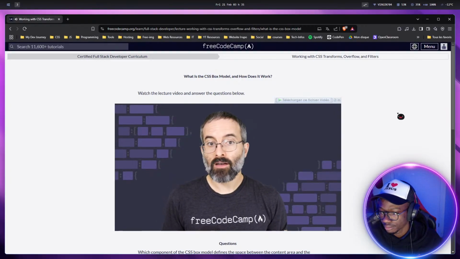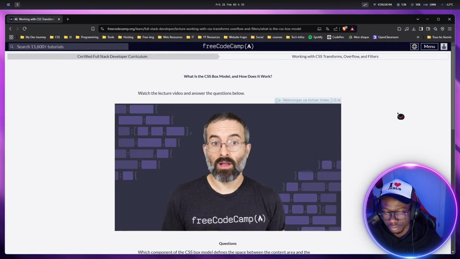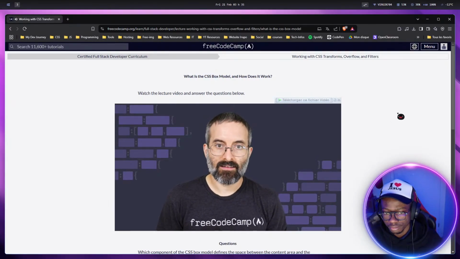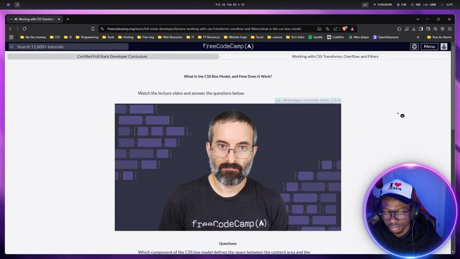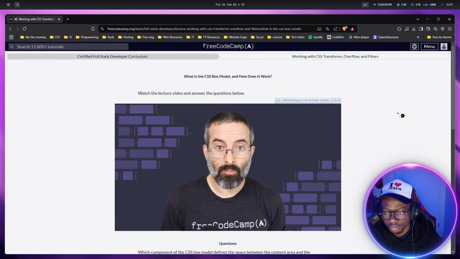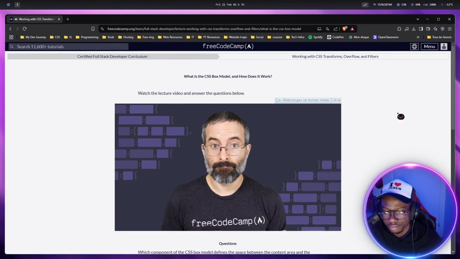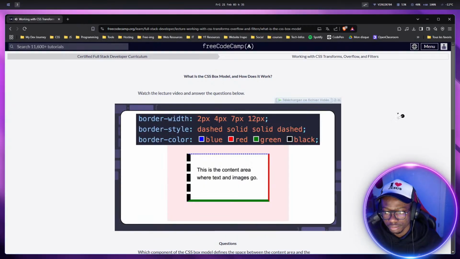If you omit a value, the default value of that property will be used. That's medium for the width, none for the style, and current color for the color. You can set these 3 properties directly in the shorthand border property if you want all sides to be exactly the same. But if you want to assign a different style to each side, you can use the border width, border style, and border color properties.